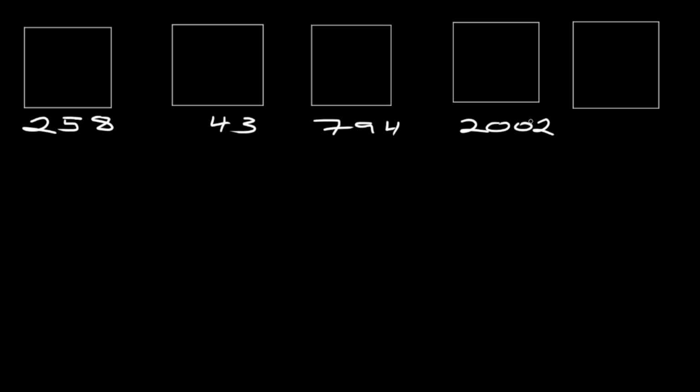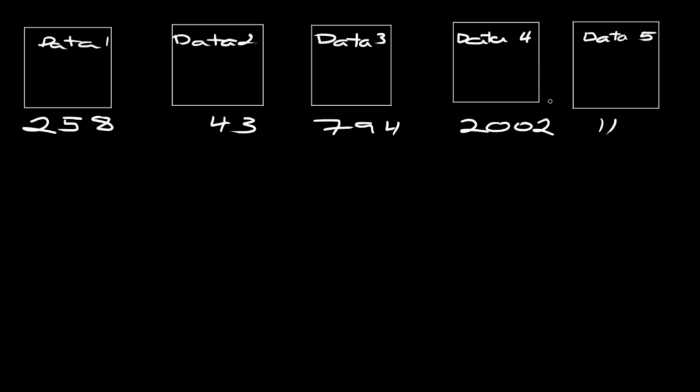So our data isn't necessarily going to all be in this super nice setup where it's just in order in terms of where it is in storage, right? So this just represents, okay, I'm in storage slot 258, 43, and so on and so forth. And then in our data spot here, we're going to put a few different things. So we're going to store the actual data. So maybe I'll just write data 1, data 2, and so on.